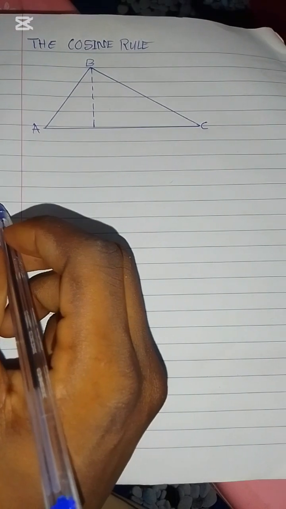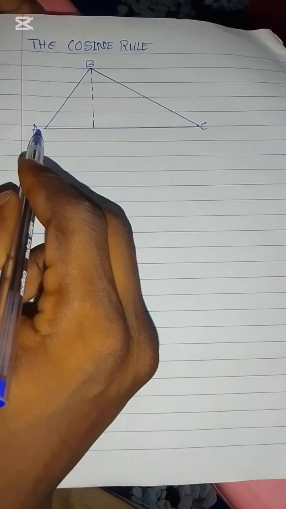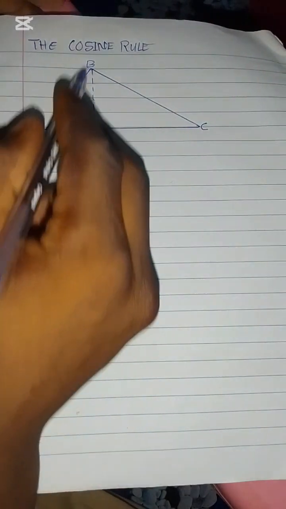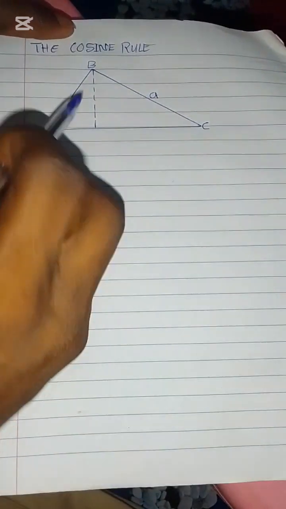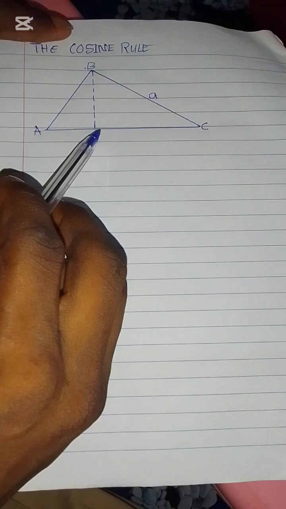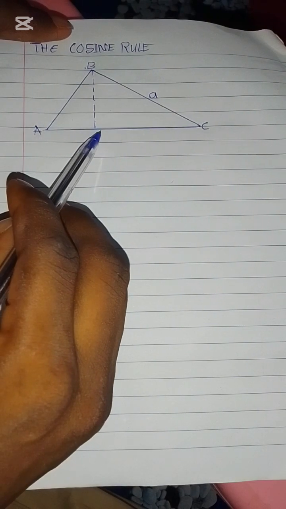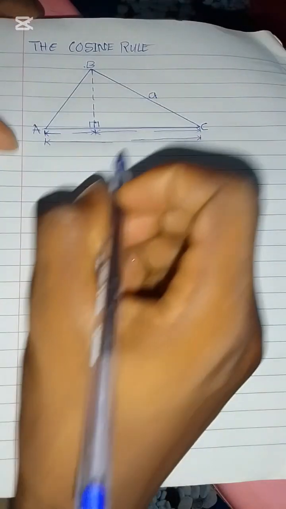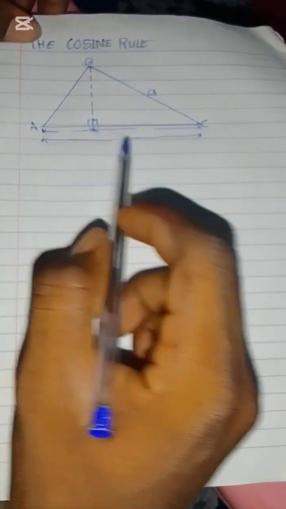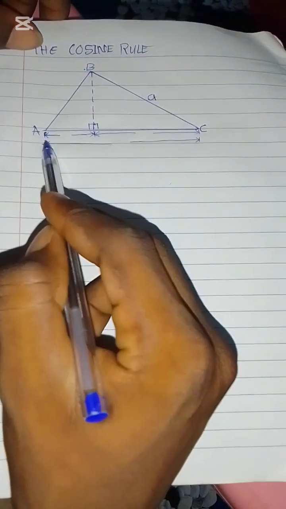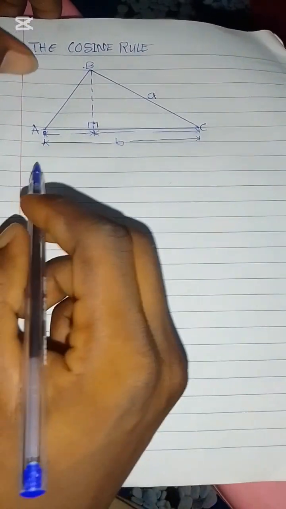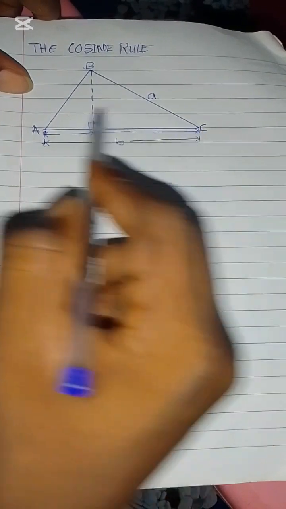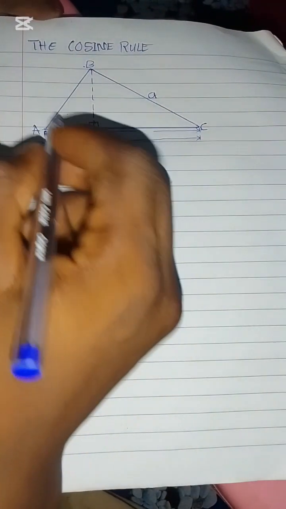By looking at the point of view, this angle A is projecting this line here, so I'll name it small a. Angle B here also is projecting this line here, so of course I'll name it small b. The whole line projected from this point to this point, I'll name small b. Then this C is also projecting to this line, so of course I have to name it small c.